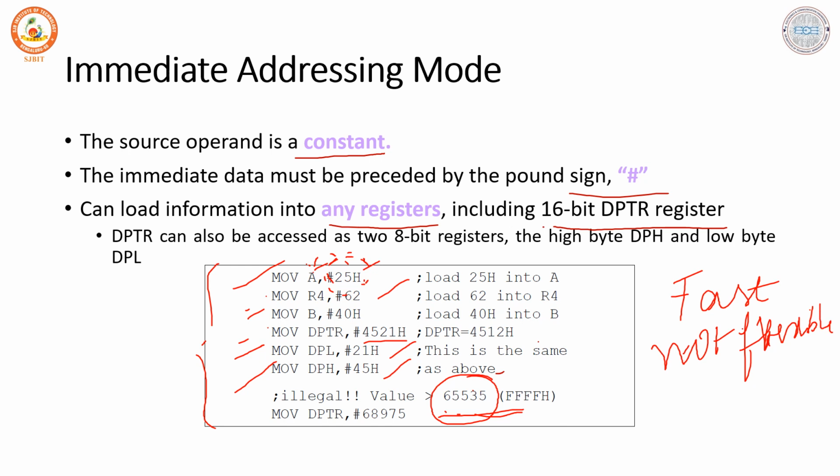And the hash sign that we are using is used to indicate the immediate value, which may be specified in hexadecimal and even binary, or even you can give it as decimal. For example, I give 25H, it's hexadecimal. If I don't mention anything, it will probably be taken as decimal. And if I want to mention 1011, you can mention it as B. So hexadecimal, binary and decimal, all these will work for immediate addressing mode.